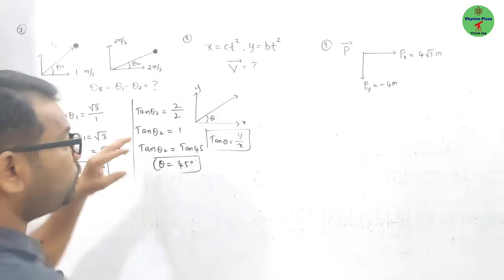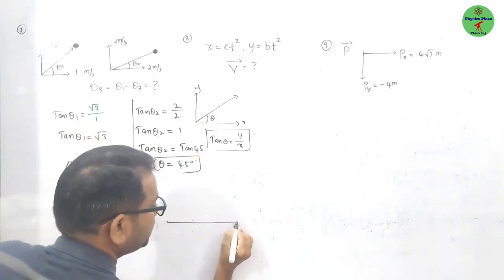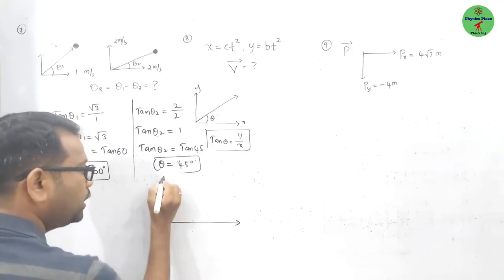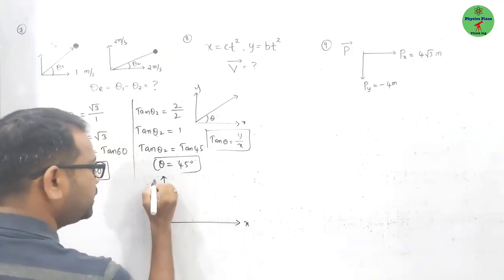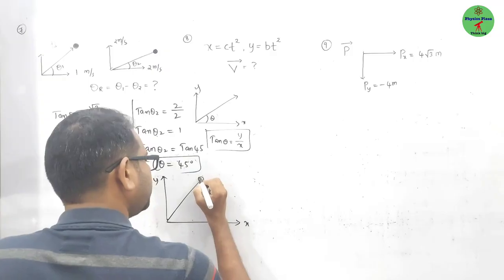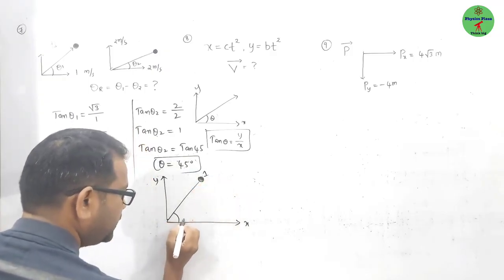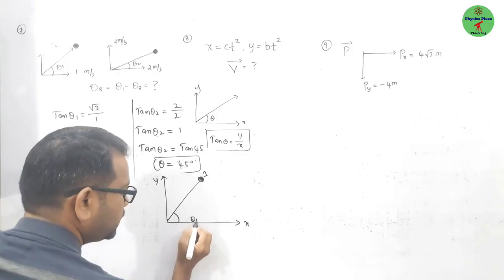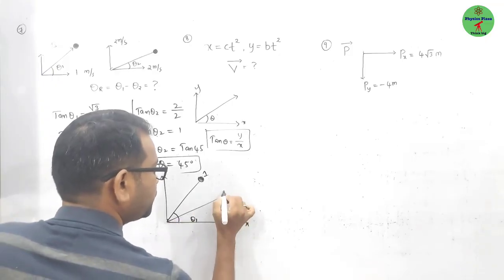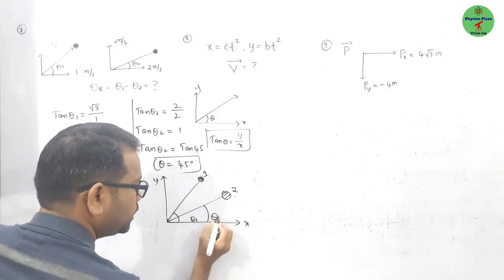Now these both, what they are asking, let us have the field, children. So here, let us say it is a billiard board, let us say this is x and here is y, and it is the first ball, children. First ball is making angle theta 1. It's very clear. And the next one, this is the second ball, it is making angle theta 2.